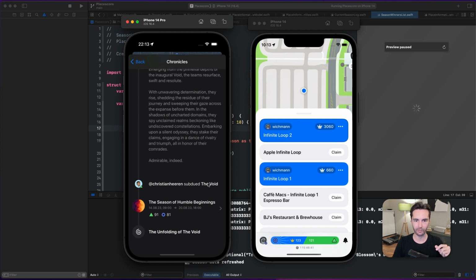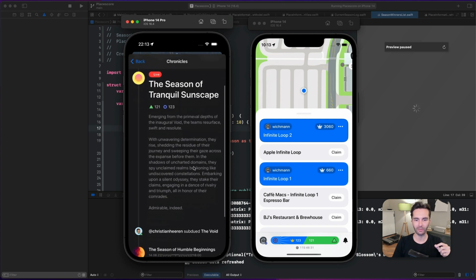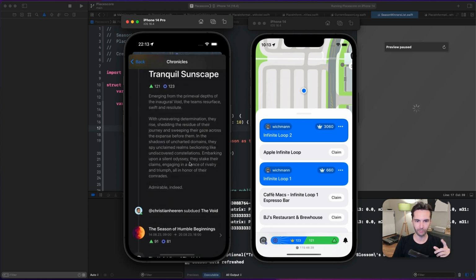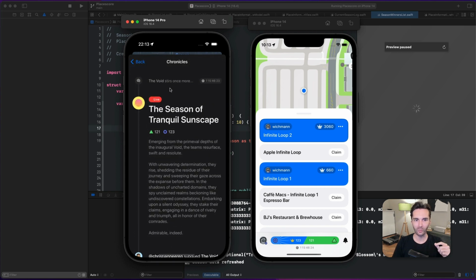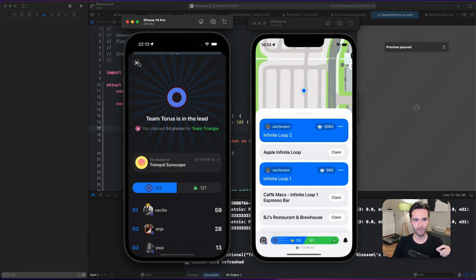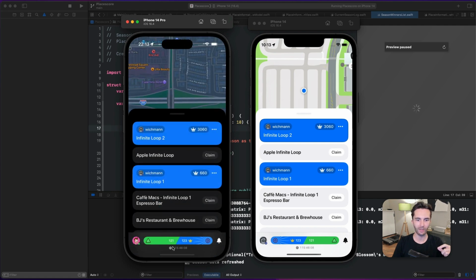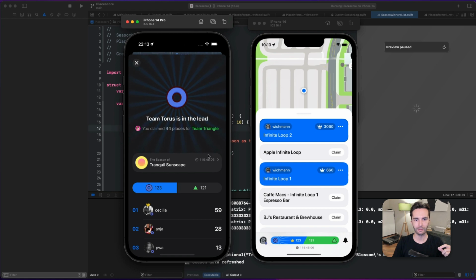Then something happened. The Void happened, and Christian, somebody in the beta in German, subdued the Void. We have a look at the Void in a couple of seconds, if everything works as I hope it will. And the next Void is already in progress. It's coming. It's 115 hours, 46 minutes and 60 seconds away. So something is going to happen in that time, and this is so important that the same countdown is down here as it's here.